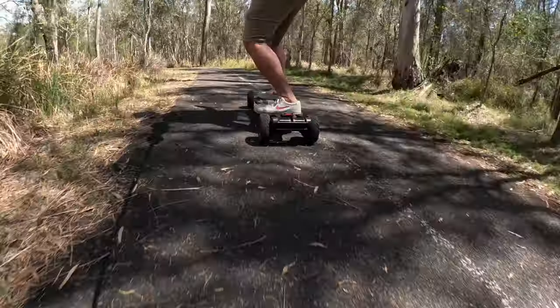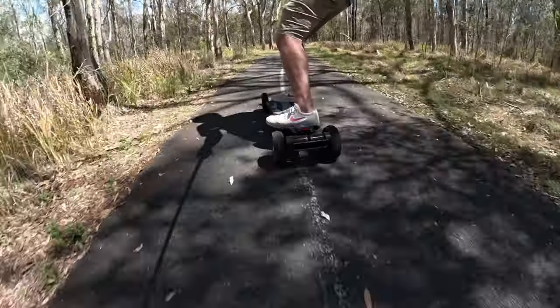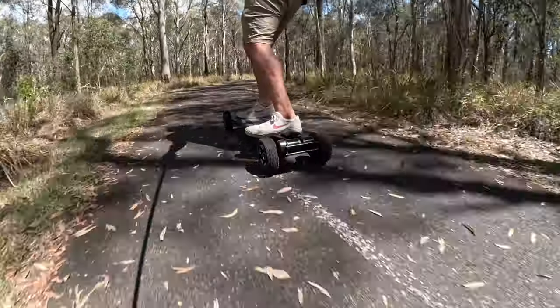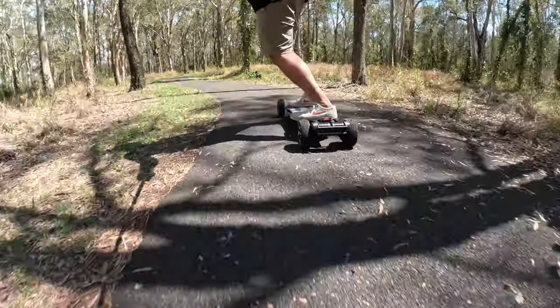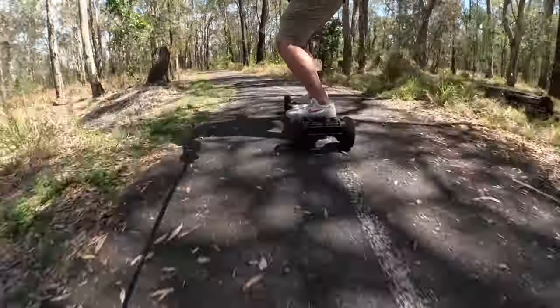Oh, this has got to be, if they could close this off, this would be my favorite track to do time trials. You just got to always be looking through the trees 100 meters for cyclists. But man, look how windy this is. Oh, a few bumps there. Oh, yeah, get it.